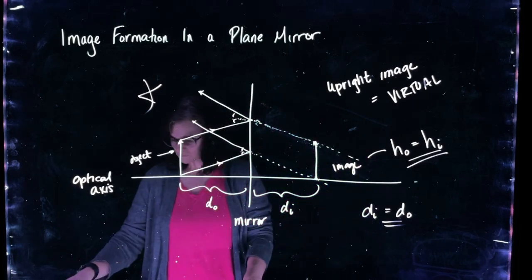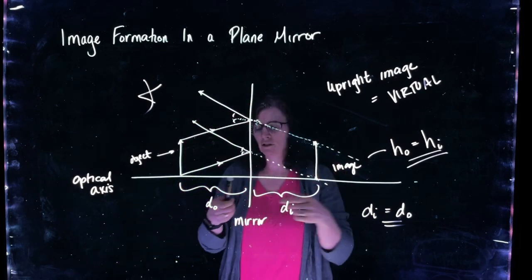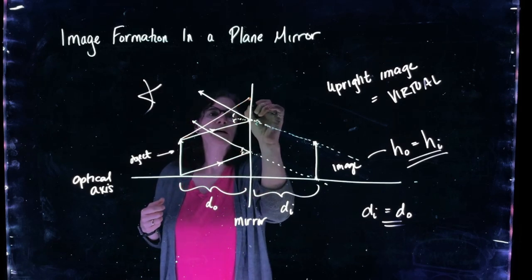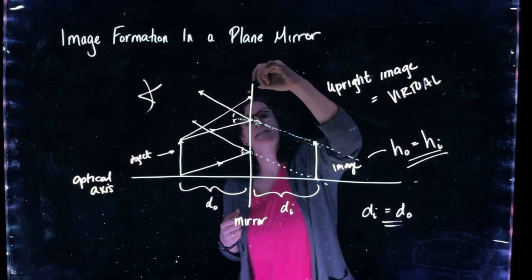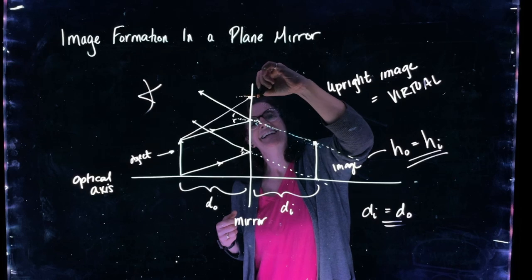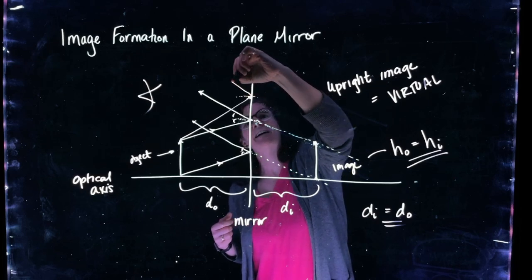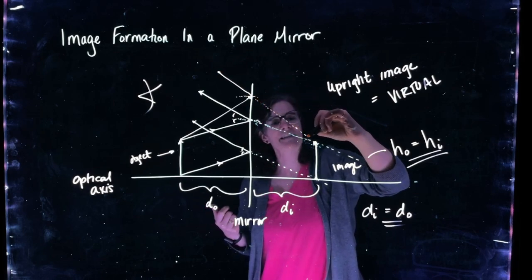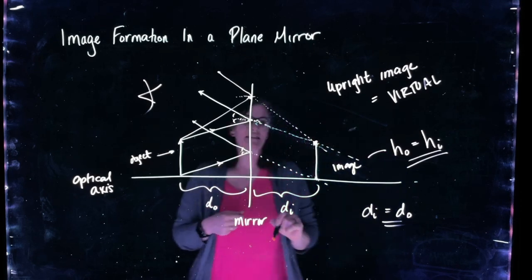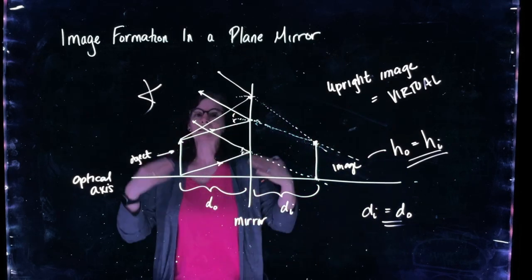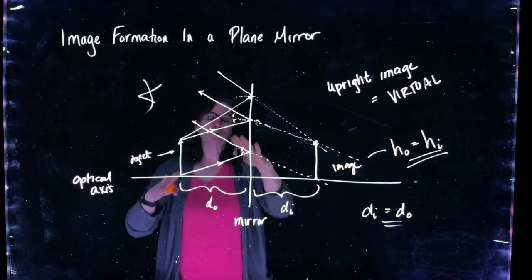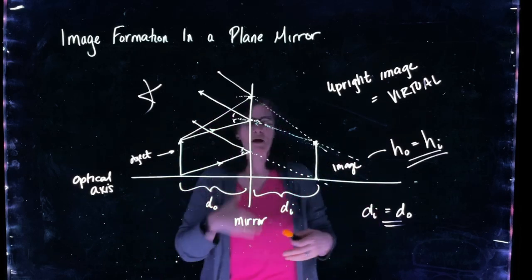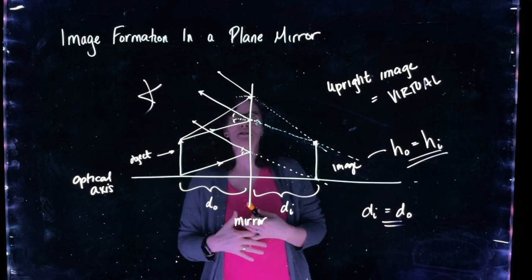Now, we could have chosen any angle of light from that top of the arrow. So if I would in fact choose a different angle of incidence, we of course have to look at the angle of reflection. It's almost the same. And if I extend that ray back, you'll see that they too will intersect at that top of the arrow. Again, this is representing the top of the arrow. So it doesn't matter which one you choose to form that image, understanding that to help us form that image, a parallel ray of light certainly is going to be beneficial.